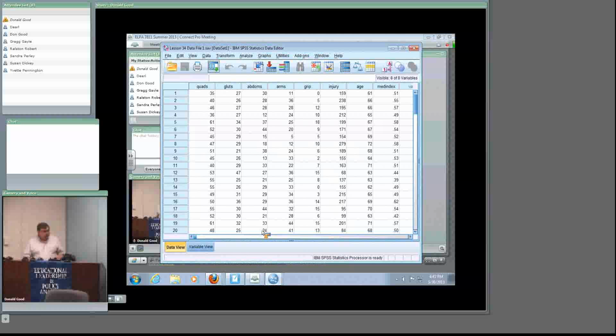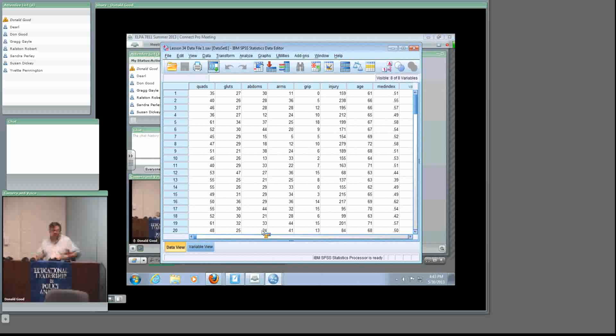So if you look at the setup, the data view, you'll see a bunch of rows and columns, and the columns are variables. Some of those variables are predictors, some of those variables are the outcomes. Again, the predictors are what I mean to label as independent variables. The outcomes are the dependent variables, and that'll come into play when we fill in some of those boxes we're just about to see.